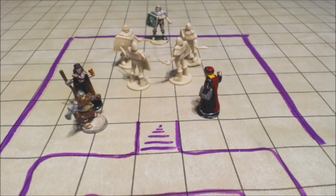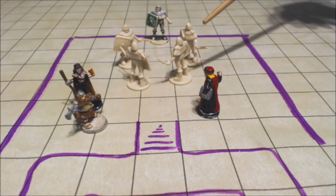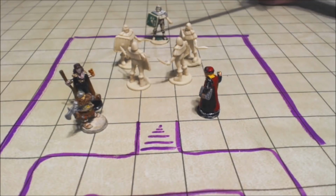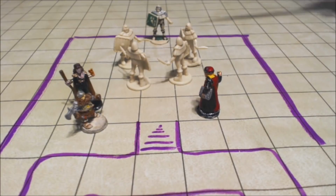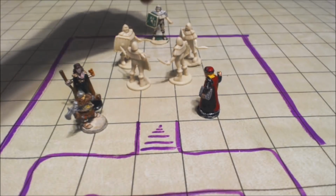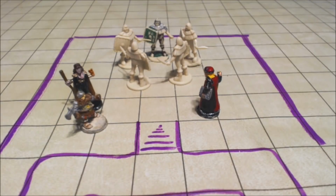So as you recall, when we were first in this puzzle room, all four of these statues, they all had a doll in hand, while this little boy over here, this boy statue, had a sad face and did not have a doll in hand. So if the adventuring party were to take the doll that they just found off of the dead cleric and give it to this little boy here, he's actually going to come to life and get a big smile on his face, and he's going to walk up and he's going to join the rest of the kids. And of course, they're all still going to be stone statues.